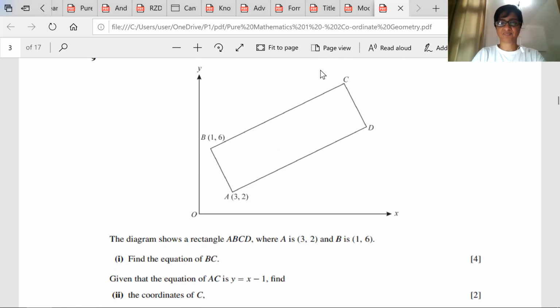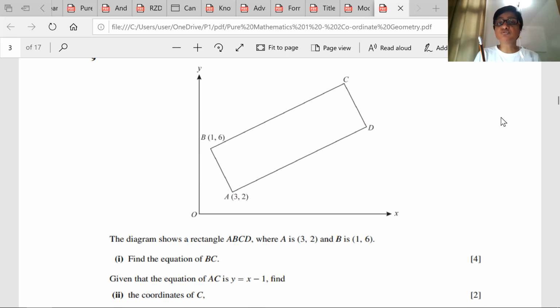So you first found the gradient of this, right? And these two are perpendicular, so you turn it upside down. I'll tell you something though. You all have gotten your equation in slope intercept form, whereas you should have gotten it in point slope form, because in the answers part it is given in point slope form. Naturally you get it in point slope form.